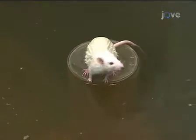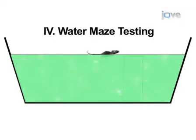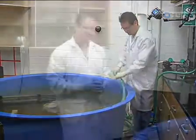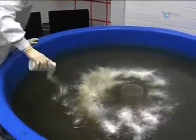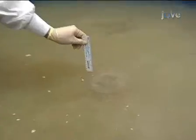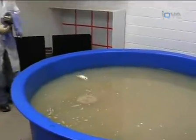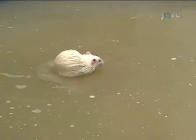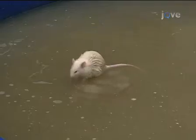Now that the animals are trained, they are ready to perform the water maze test. To begin the experimental trials, finish filling up the tank so the platform is about one inch below the surface of the water. Use nonfat dry milk or non-toxic white tempera paint to make the water opaque. The lighting and water temperature should be the same as in the training process. Each animal undergoes 12 trials, three from each starting direction, and each trial will last 60 seconds. Before beginning, choose the order of the starting directions — do not use the same starting direction twice in a row, and do not repeat the same order for any of the directions.